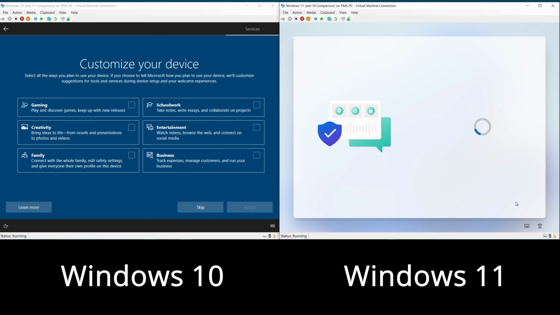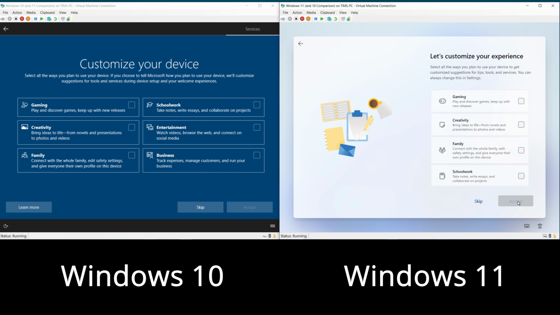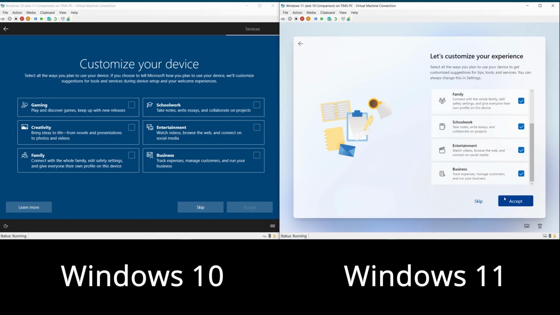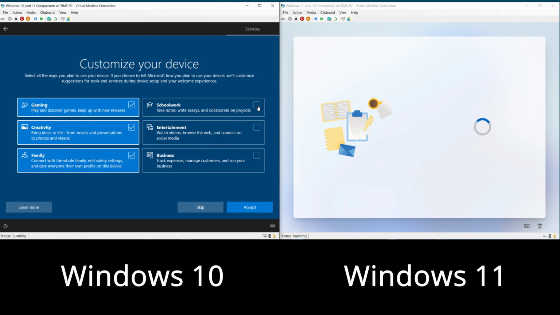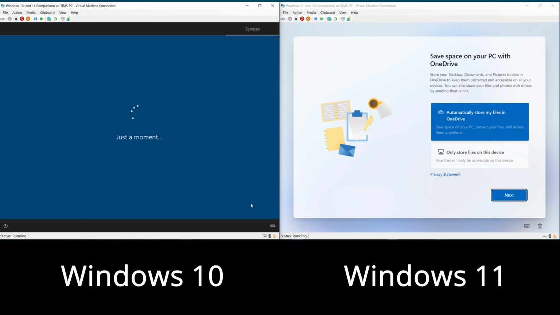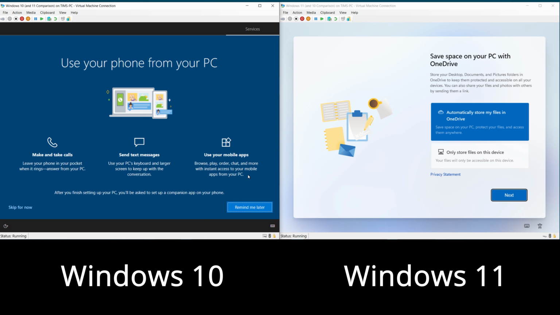And now we can choose to customize our experience. What this is going to do is allow us to identify what we're going to use this for. I'm going to select everything: games, family, schoolwork, entertainment, the whole lot. Once we've installed Windows, we're going to see a few additional things installed to our start menu. For example, we may see Solitaire on our start menu if we've chosen to select games. We may see a music application if we've chosen to select entertainment, and so forth. So whilst it's completely optional, it's not a bad idea if you're new to Windows. That way you can get a glimpse at what's available.